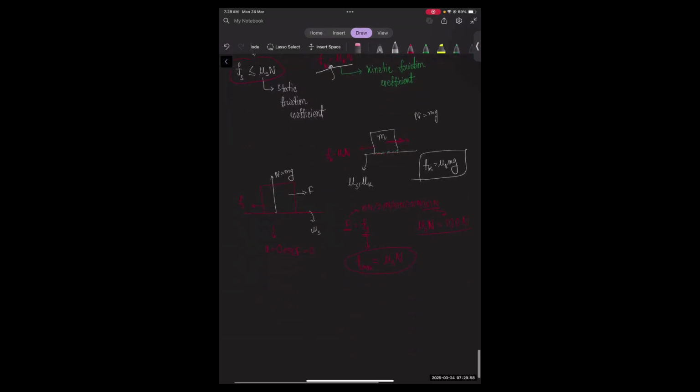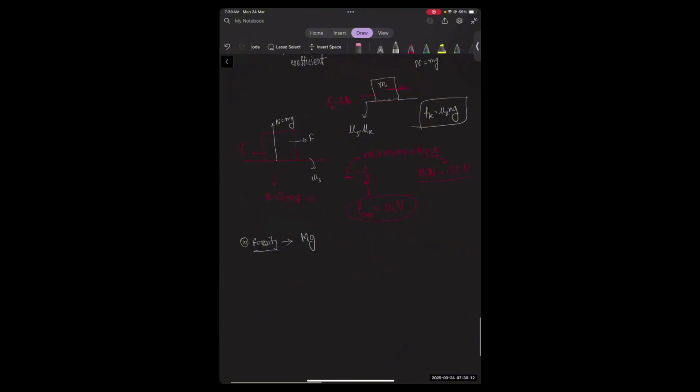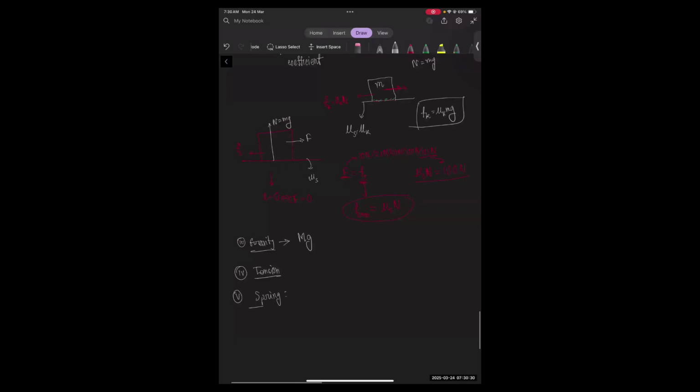All right. So other than friction and normal force, obviously you have gravity of Earth. This you just simply write as mg, mass times gravity. That's simple. You can have different applied forces, but we don't go into those details. The other two forces we will discuss are tension and spring force. Spring force is simple, so let's get it done with first.